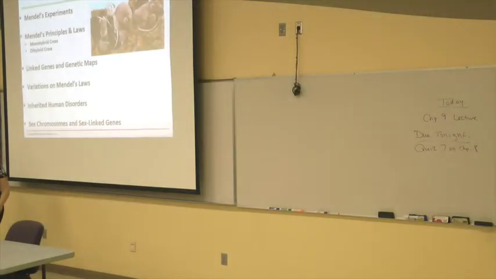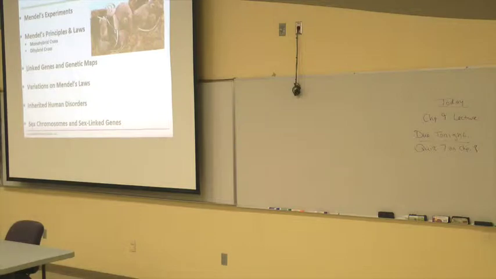All right, guys, let's get started. So this is Chapter 9, Patterns of Inheritance. You are going to learn about how the genes that you inherit from your parents, whether they were dominant or recessive, determine the traits that you have and that we all have, and what your children are going to have if you don't yet have children. So it's cool. It's fun stuff.